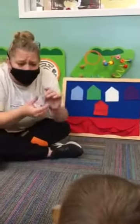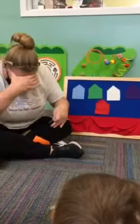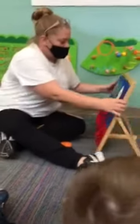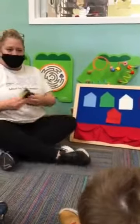So Bill is looking for a house to stay in. He is a mouse, so I need everyone to cover your eyes. Bill's going into a house — we don't know which one he's going into. So I need you guys to do this with me so we can help and find Bill.